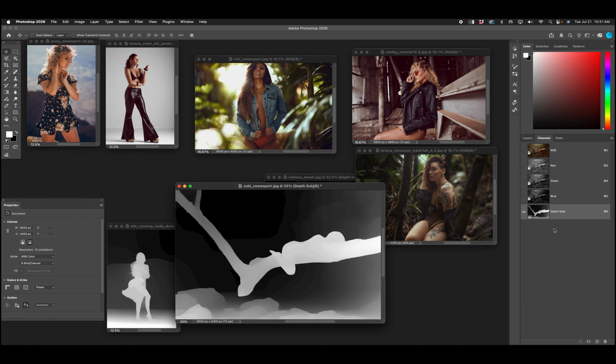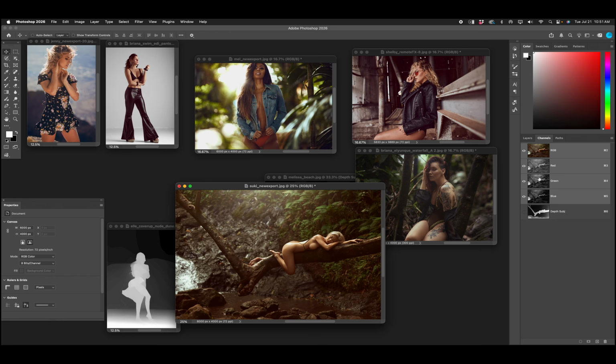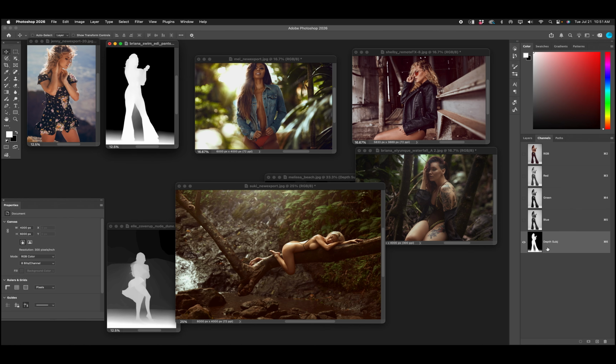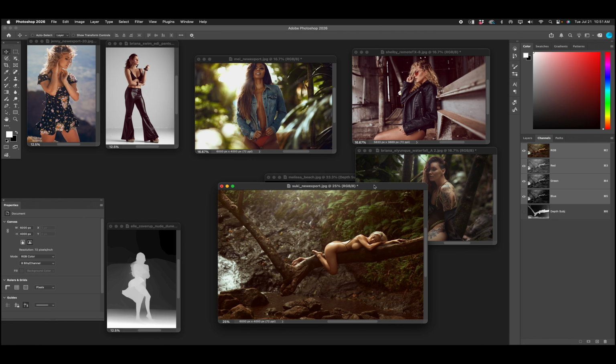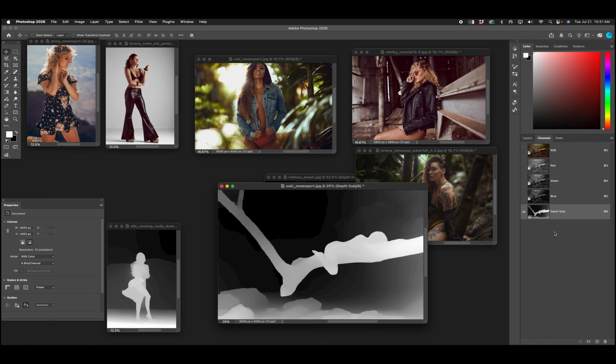So again, just to repeat, even though these rocks and these waterfalls and everything is significantly behind Suki, it still recognizes that there's a difference just as much as this white wall behind Bree. So it's not literally doing any type of actual calculation. It can't. It's an AI system that says what is closer, what is further. I'm going to make a decision on it and then output something relatively accurate, as you can see.